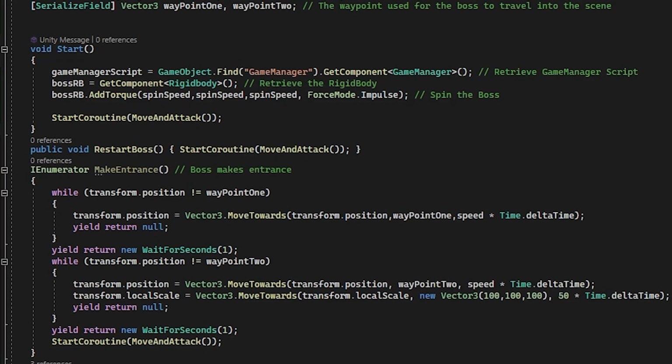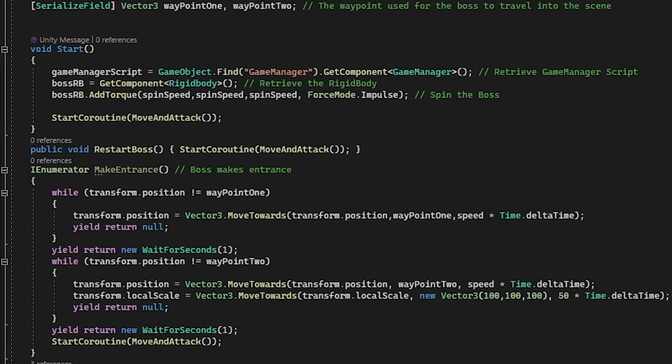Alright, so we've already used MoveTowards in our MoveTo routine, so I won't explain that one again. Just a note on the scaling of the cube. Of course, the X, Y, Z values are going to need to be scaled back down to its original 100, but we want it to get scaled down fully by the time the second movement has finished. Now, there are smarter ways to do this, which I will cover further down the track, but I'm just trying to keep things simple as this is the beginner series. So I just did a little math, and 50 is just about right for the speed so that they both finish around about the same time.